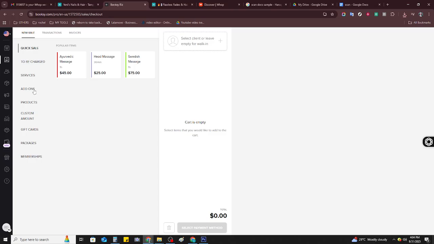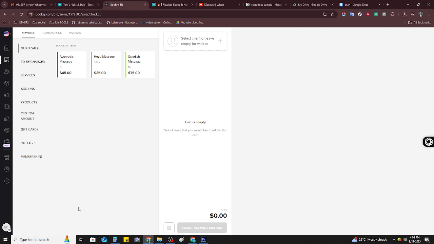The first thing you need to do is log into Booksy Biz. If you prefer to use your mobile device, open the Booksy Biz app, which is available on both iOS and Android. Alternatively, you can access Booksy Biz using your web browser. Simply go to the Booksy Biz web and log in with your credentials to access your dashboard.